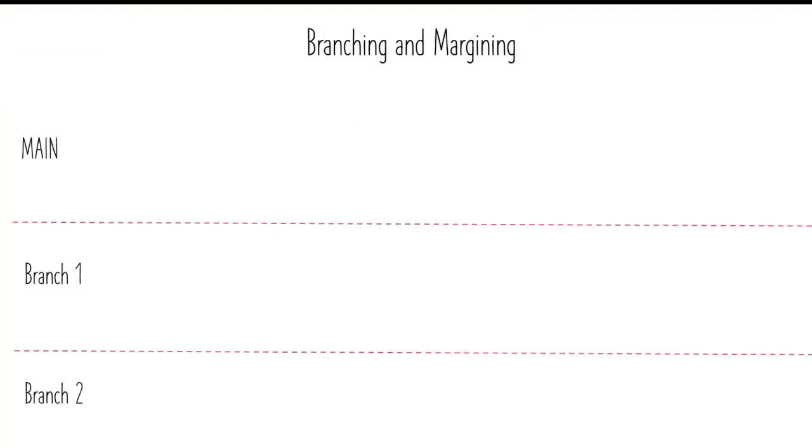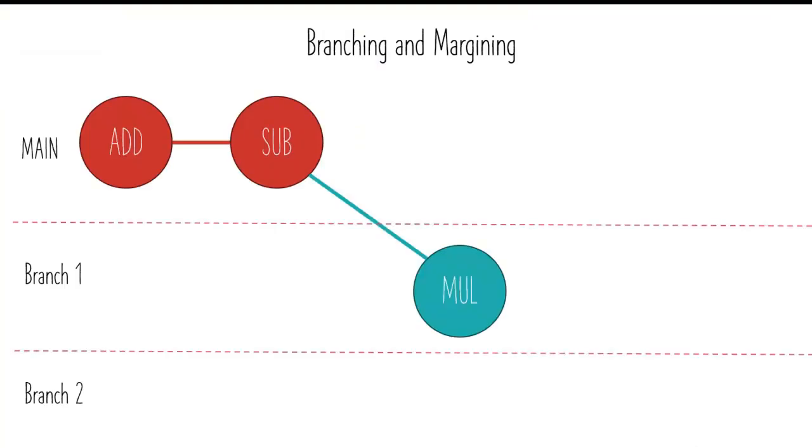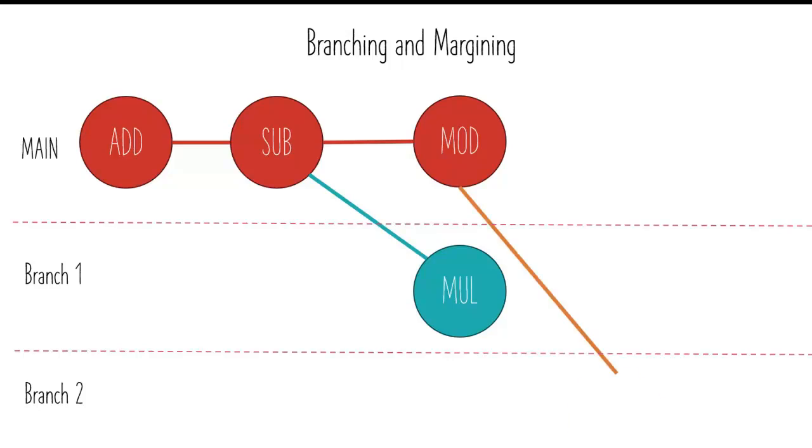Let me show you our flow. So we have completed this part. Also we have created this particular branch, multiplication branch. Also we have created the modulus feature on the master branch. Now we are going to create another branch with the name division. Let's create a new branch with the name division, right? Let's move to VS Code.